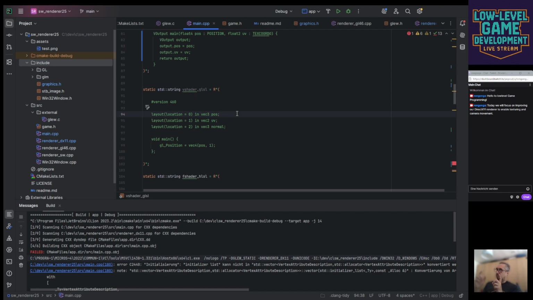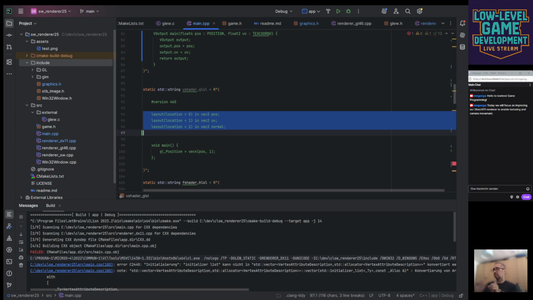So this is the size of one vertex per buffer. If we have it tightly packed, this means the size is the size of the position plus the size of the UVs plus the size of the normals. So this would be the stride, the size of all these three, if it's tightly packed.